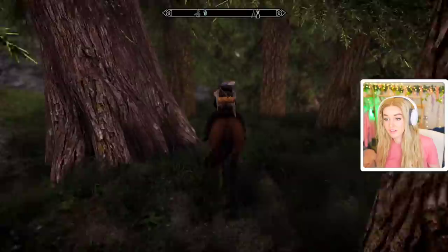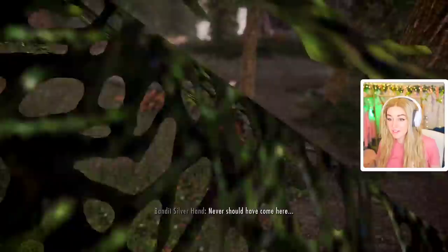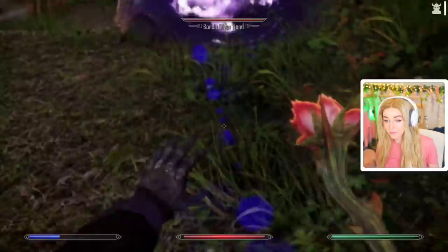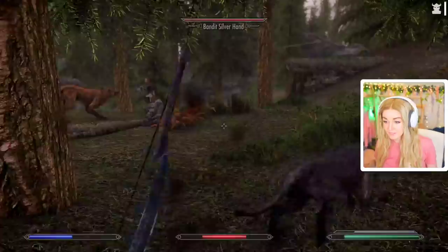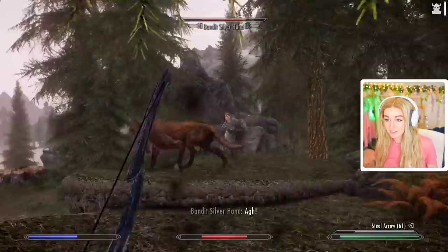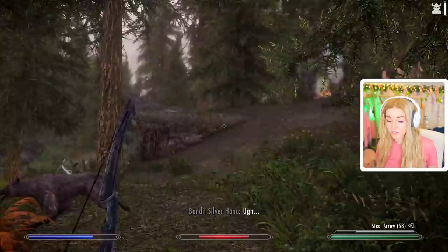Oh, what's going on here? Oh, a bandit camp. Okay, my bad. But this is far too close to my house for you guys to be allowed to live. So I will be killing you. Oh, geez. Not if you kill me first, though. Get in, wolves! Good job, wolfies. Oh, my bow does icy damage now. That's cool. If I can actually hit it. I just shot my wolf. Nice.